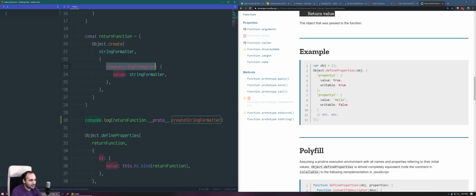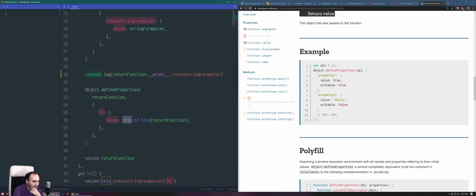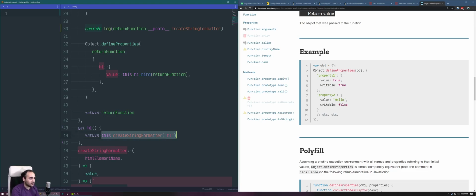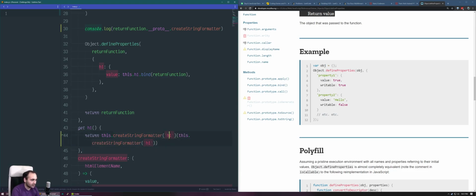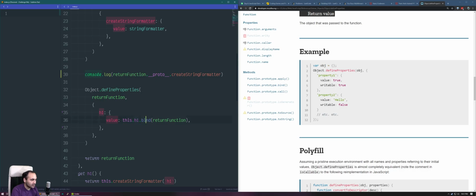But I still want to make sure we get this to be a value. I want to wrap the create string formatter function on the output. See, the problem is this thing. I want this to be wrapped in another one. So it's like this, you call that, and then you call this like that. So the first one would be div. And when you call the function of div, it passes this into it from H1. That's what I want. So I need to wrap this value in it.